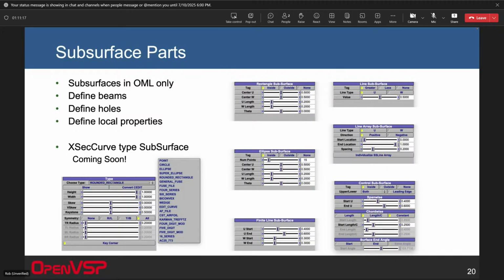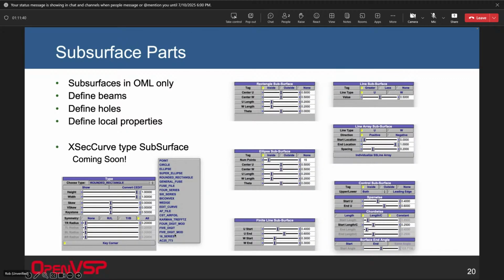You have to keep in mind that subsurfaces are interpreted in UV coordinates. So if you're doing a 4-digit airfoil, we're evaluating that 4-digit airfoil in UV coordinates and then mapping it to whatever your geometry is. That can create strange effects, but I think you'll get the hang of how that works.